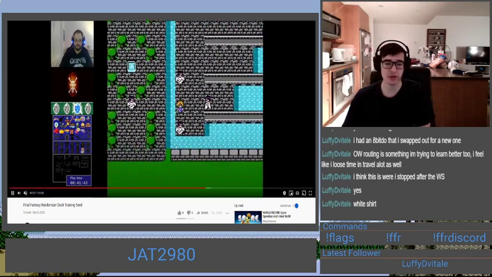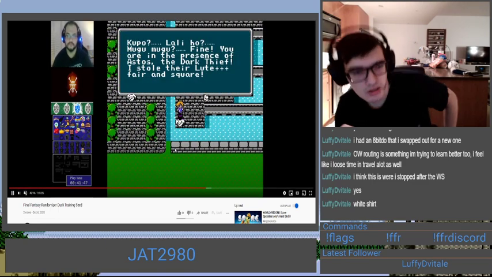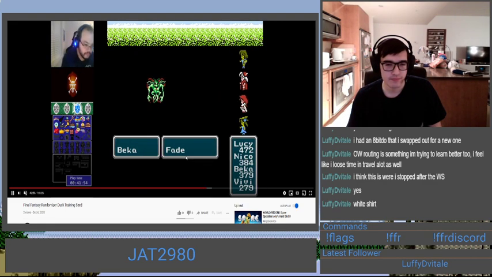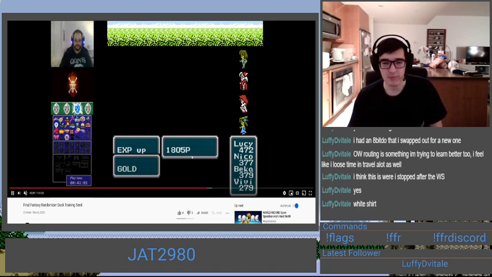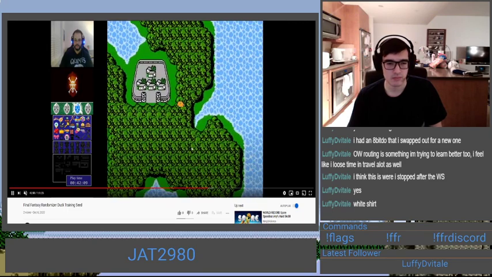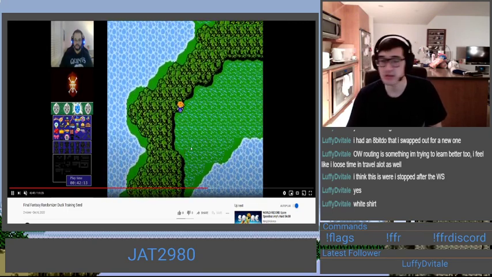I think I stopped after the white shirt. Okay, cool. That makes sense. And hey, it's Astos, and he has the loot. Okay, well at least you stopped for a reason. I mean, you could argue that you don't need that in the first place, but at least I understand. You stopping is good.